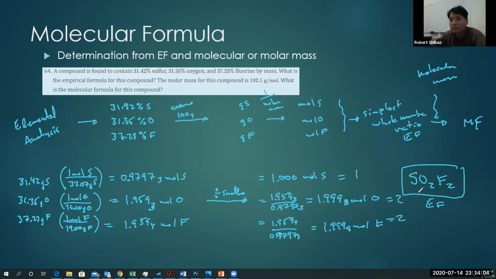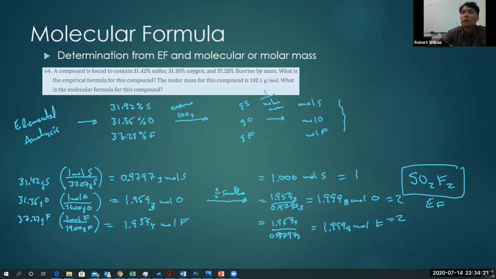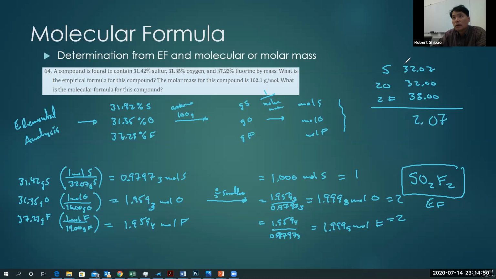Now, how much does this unit weigh? Okay, so when we get the empirical formula, we're going to get the empirical mass first. And we're going to figure out how much the empirical unit weighs. And so let's do that here. So I'm going to tabulate the mass of this. I have one sulfur at 32.07, and then I have two oxygens. 2 times 16 is 32.00. And then I have two fluorines. 2 times 19 is 38.00. And so that comes out to 102.07, and so this unit here weighs 102.07 U.